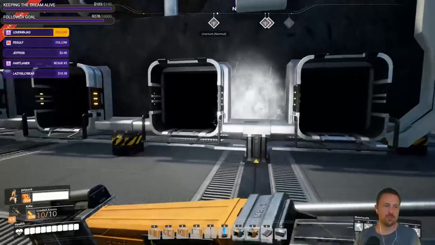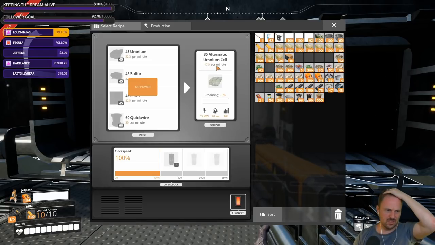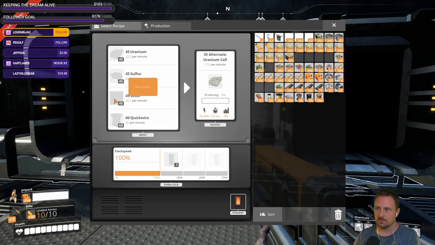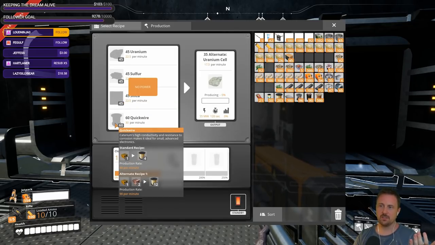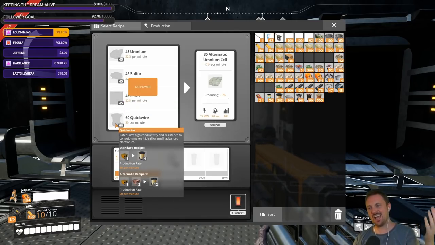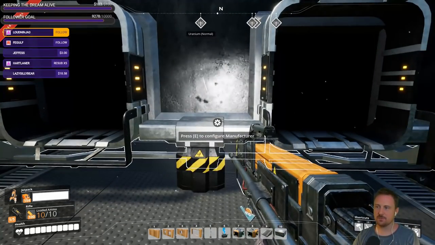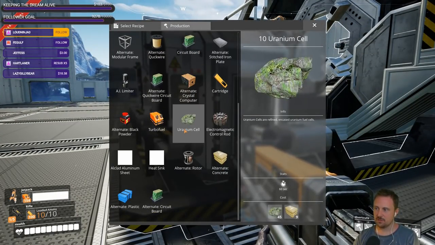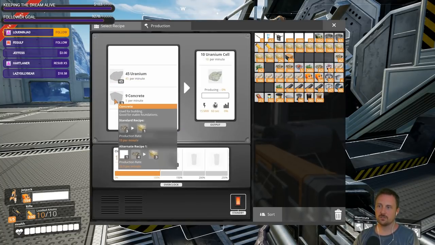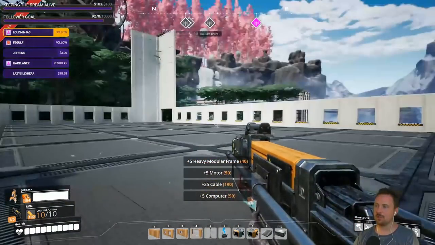Yeah. One rod per 300 seconds. Are you kidding me? That's easy. And I'm making, what? All right, sulfur is easy. What is this one then? This is silica, also super easy. Barely an inconvenience. And quick wire. Yeah, we can make quick wire. Regular cell might be better. Maybe. I don't know. Uranium cell. This is the default one. Oh, yeah. Oh, yes, indeed. Go away. Why would I make that?